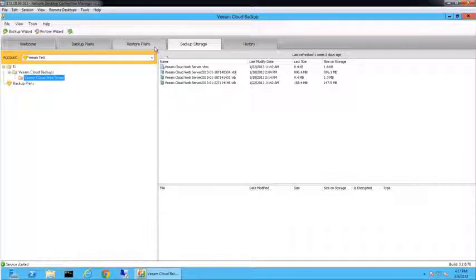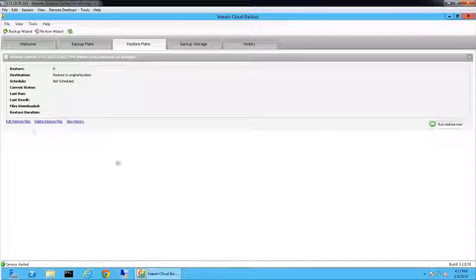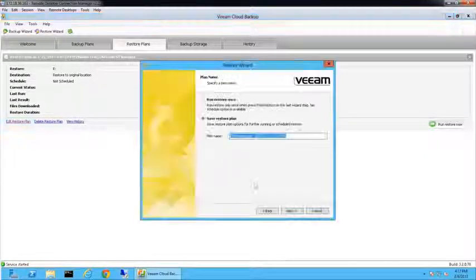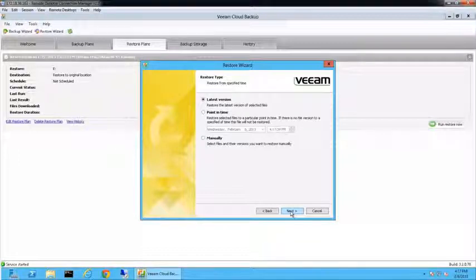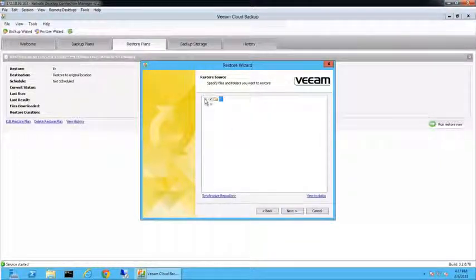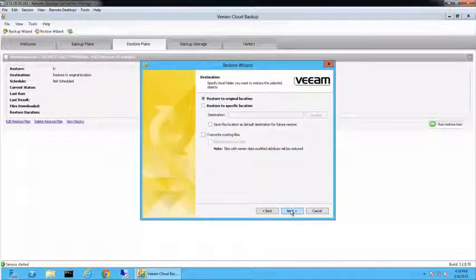Once I send all of my files up to the cloud, I also have the ability to set up a restore plan. If I edit the restore plan, you can see I can choose to restore one time or save a restore plan for running at a scheduled restore. We also have the ability to decide if we want just the latest version or we'd like a point in time going backwards to a previous point in time, not just the latest version of that backup. We now have the ability to choose exactly what it is that we'd like to recover, and now we pick a destination for where we'd like to restore that, either back to the original location where it came from or to a specific location.